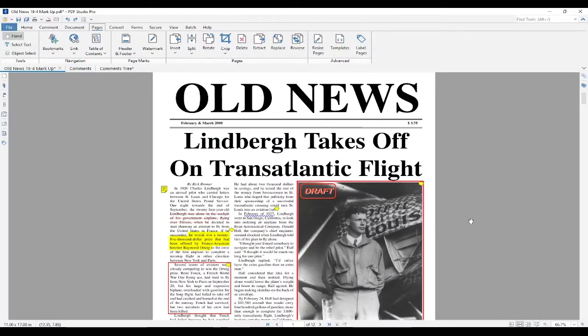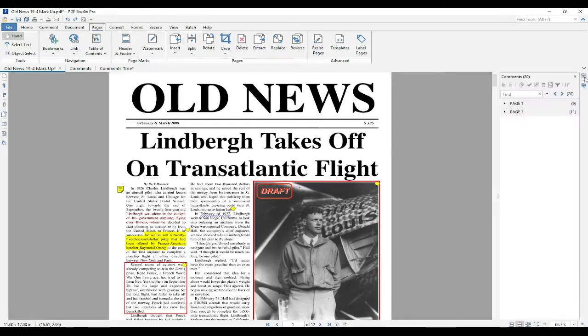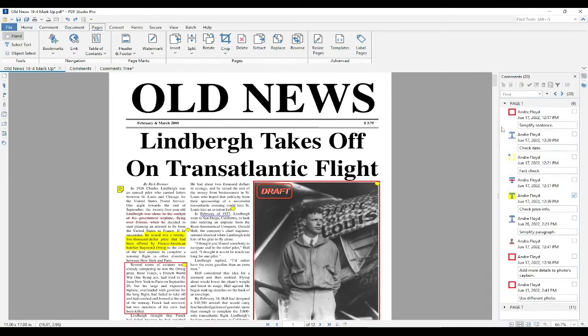Hi, today I'll be walking you through the Comments panel in PDF Studio 2022 and showing you how each of its functions work. So first we're going to go to the icon to the right in PDF Studio. We're going to click it, and here you'll find your Comments panel. To expand it, you can expand it by page by clicking this arrow, and you can see all your comments on each page.